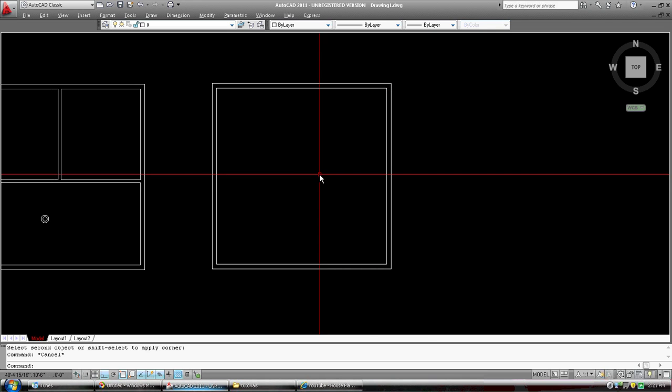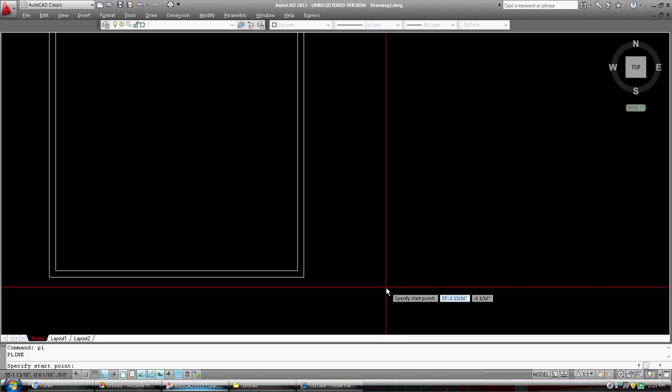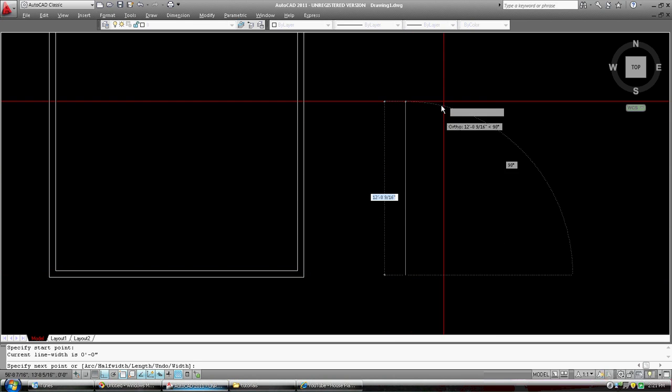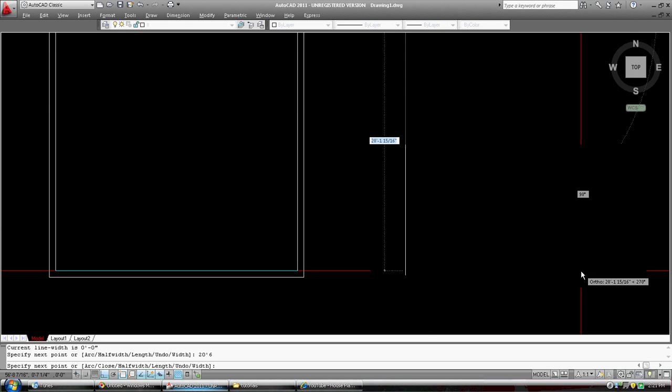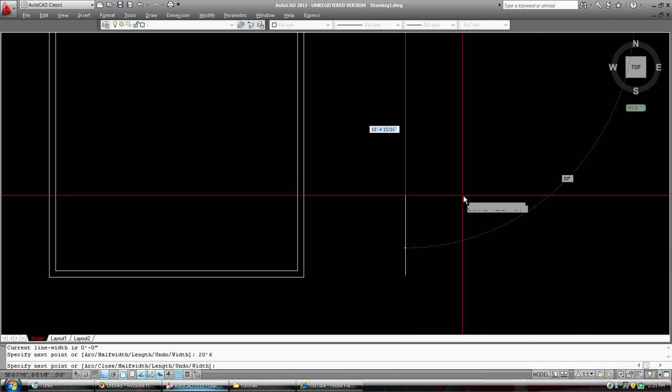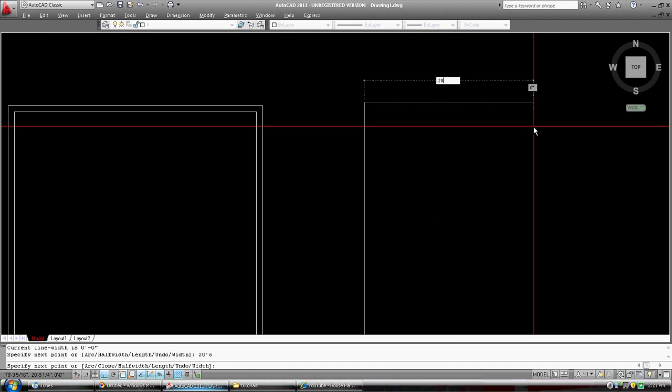We can move over here and we can use a P line, a polyline, PL. Okay, so yep, that got us into the polyline command. Again, we can click anywhere. We can go up here to 20 foot 6, enter, over 20 foot 6, down into 20 foot 6, and we could actually press C for close, and it would have closed that polyline. Maybe we should do that. Okay, so we'll go over in this direction, 20 foot 6, enter.